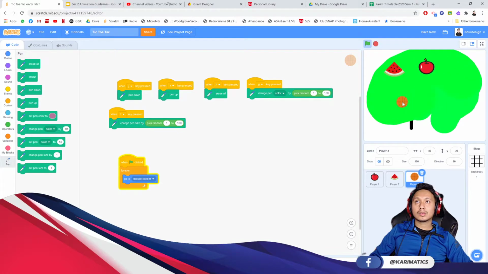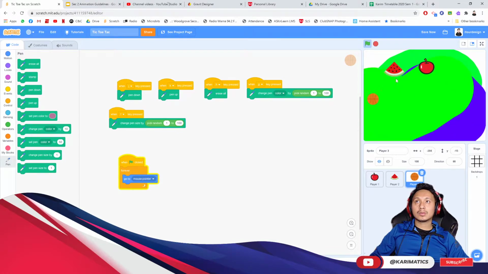Whoa. So it keeps increasing, so maybe we use minus 25 to 25 as the range.